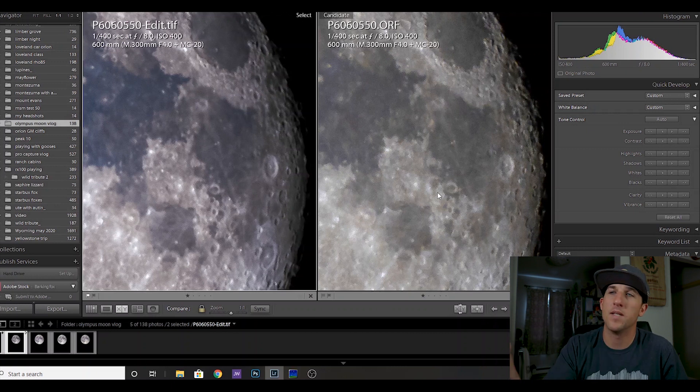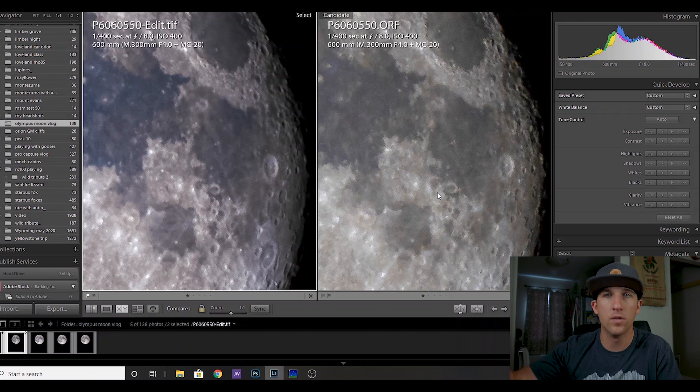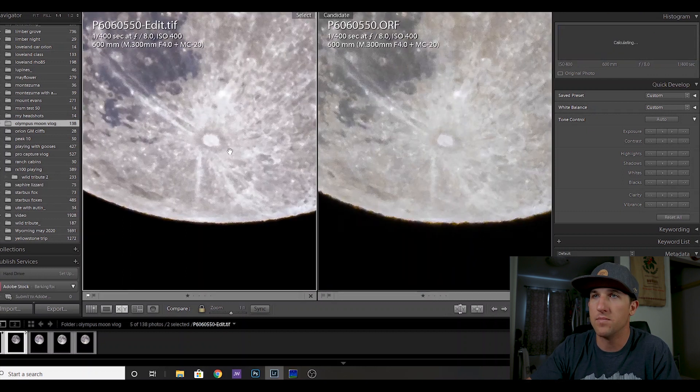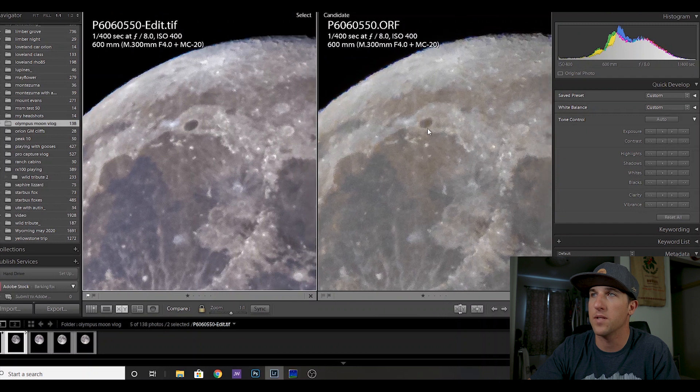This isn't the lens's fault — the lens is super sharp — but I'd blame it on atmospheric variances: heat waves, tiny clouds, or water vapor passing through the scene at any given moment. When you take 10 or more images and stack them, you eliminate those random artifacts and are left with a much higher quality image. At full view they both look very nice, so you don't have to stack moon photos, but zooming in clearly shows the benefits — on the right this crater is not a perfect circle, it's smudgy, while on the left it's a nice clean circle. Stacking definitely helps.